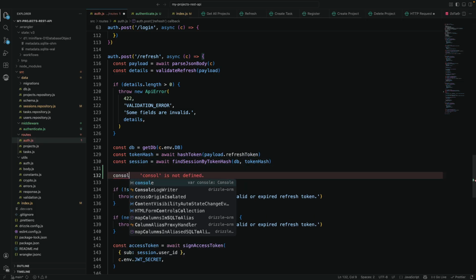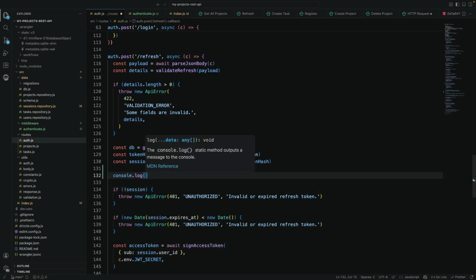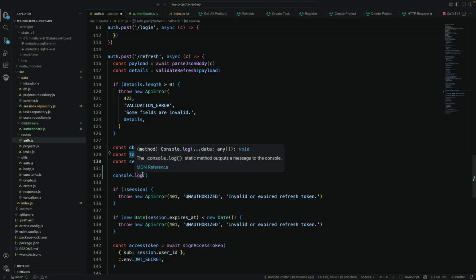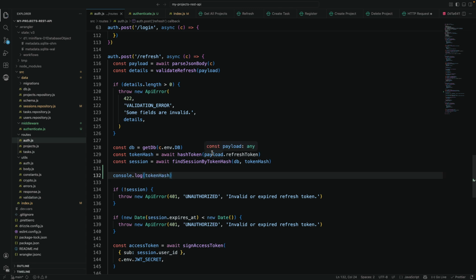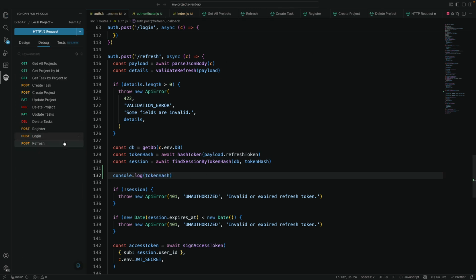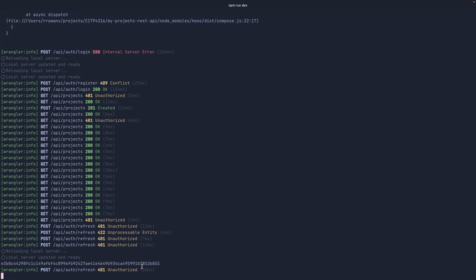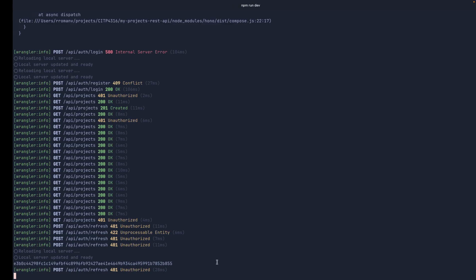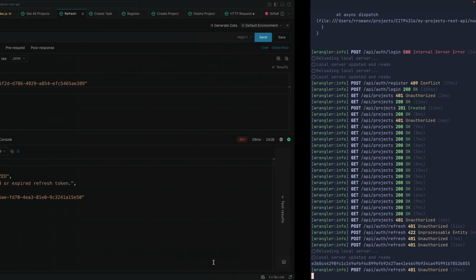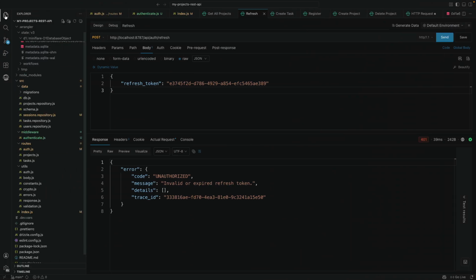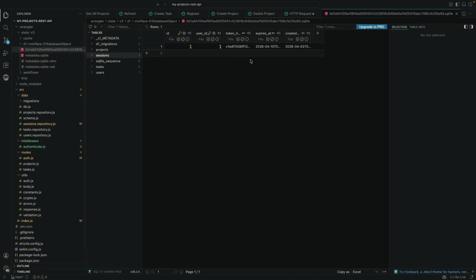Let's do a simple console.log of the token hash. Let's try one more time. We know that this should work. That one is right here, E3 and finishing with 55. So the hash should be pretty much the same as the one that we have here. No, this actually starts with C1.